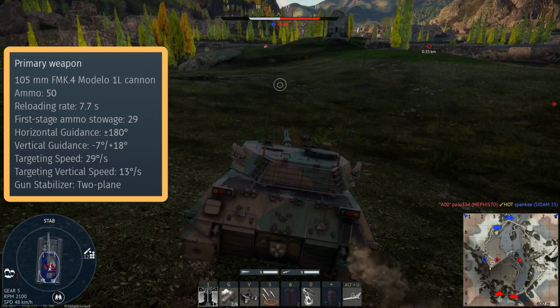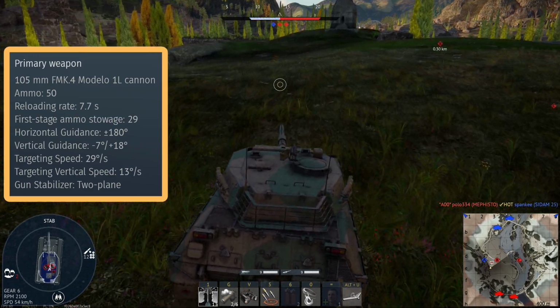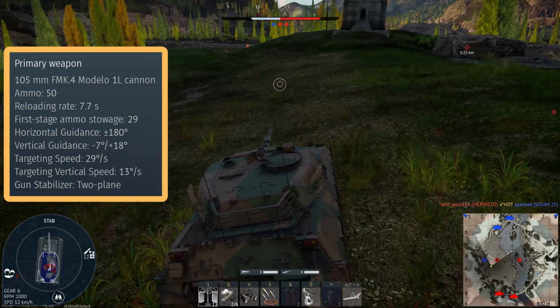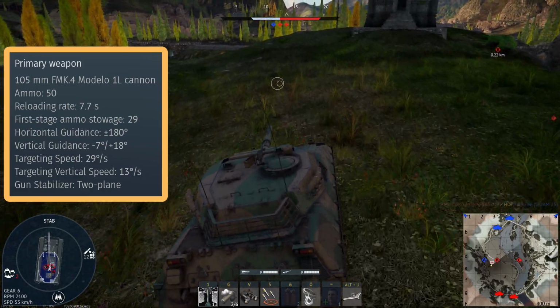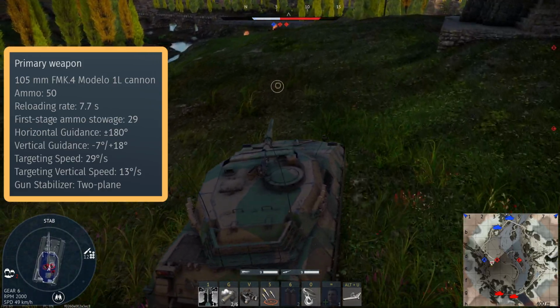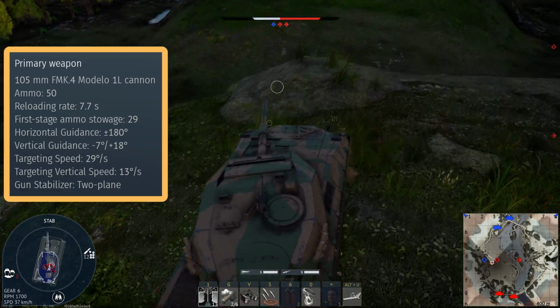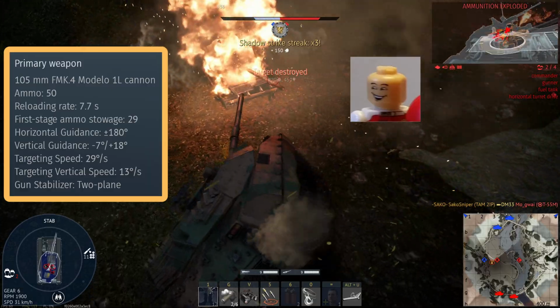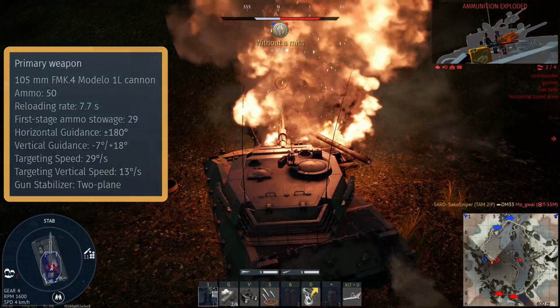We have 7 degrees of gun depression, which isn't the best, but because this is a rear turreted vehicle, it can't really be helped. We also have 18 degrees of gun elevation, not that important, but I thought I'd mention it. As you'd expect, the gun is also fully stabilized in both the horizontal and vertical planes, and we can carry a total of 50 rounds of ammunition.